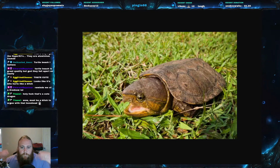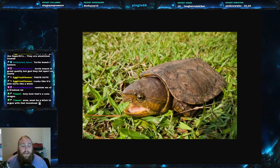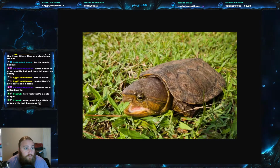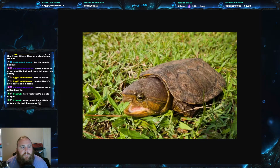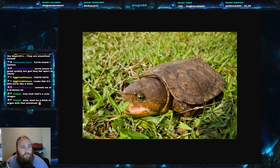So, it's sitting there with its head on the ground, just kind of waiting. If it gets close, it's going to bite. It's very painful, and they do not let go, apparently. Most turtles, there's certain tricks you can do, if they do bite you, to make them let go of you, if they're not chopping off your finger. Like if you get bit by an alligator snapping turtle, chances are whatever it bit, it's gone.